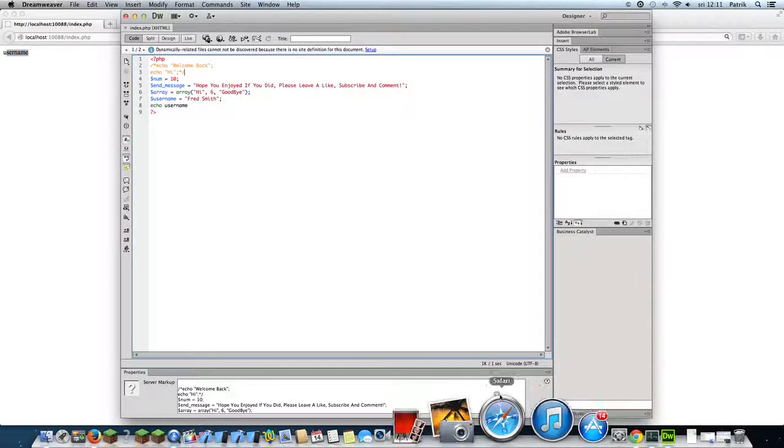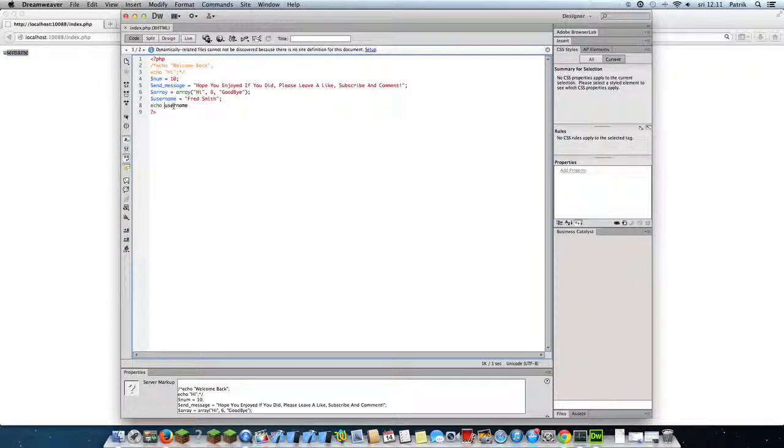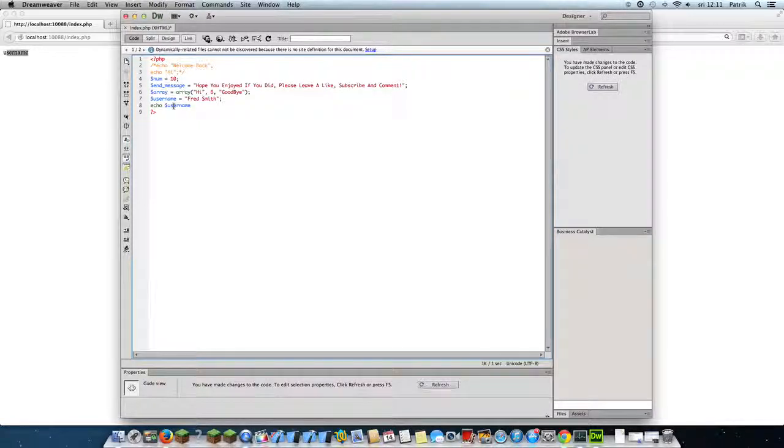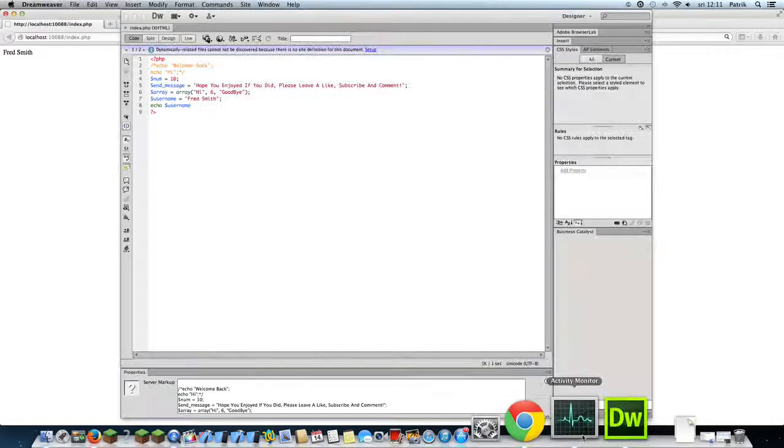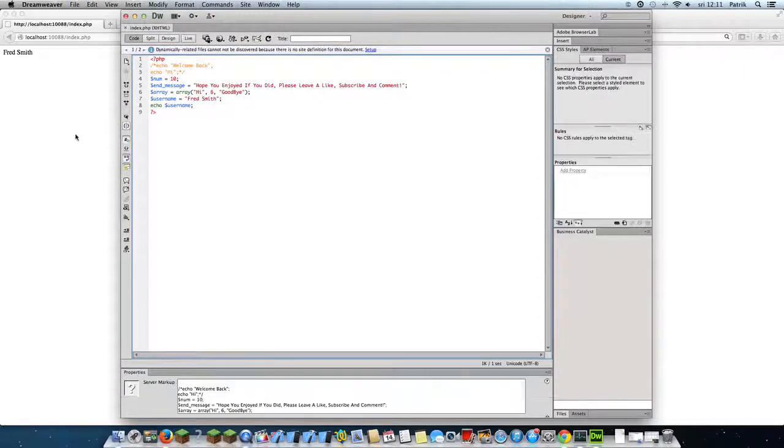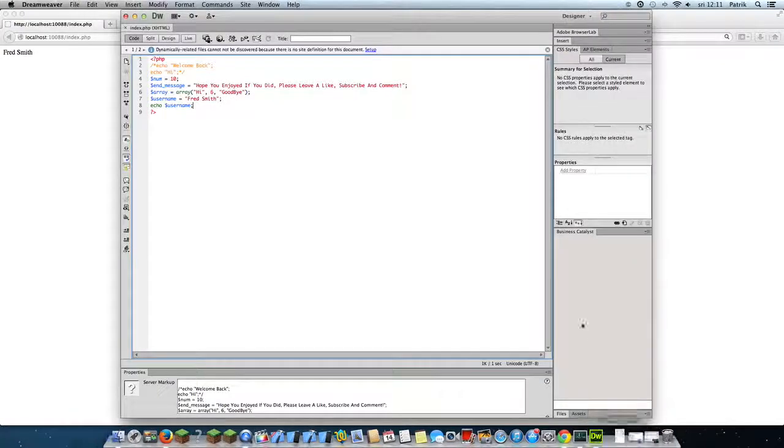It's going to say username, because I did something wrong: I didn't put the dollar sign and I didn't put a semicolon. Actually, it's going to work here without the semicolon, I think. Yeah, it's going to work, but in other cases it's not going to work. This is one of the cases where it works, so it's Fred Smith.